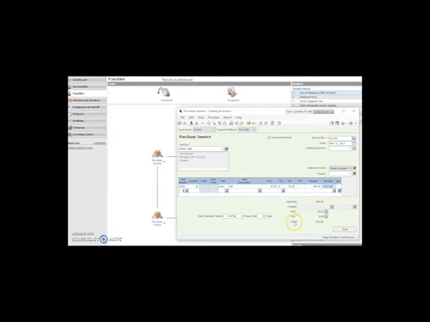Once you're done buying whatever it is that you're buying in this purchase invoice, all you have to do is just click post, and you have successfully submitted this transaction. You have successfully purchased in this purchase invoice the product that you needed from this vendor. Click OK. Do you want to send an email confirmation? Not necessarily, so we click no. And that's it for today. Thank you so much for your time.